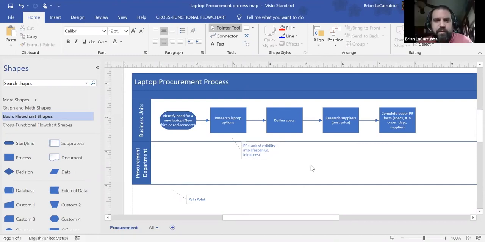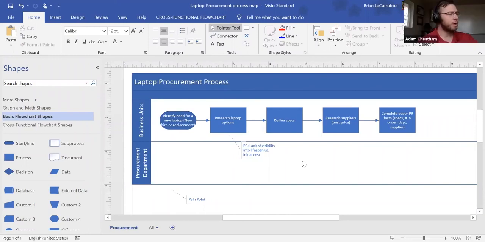Okay. So noted that here is a pain point. We don't really have the visibility, and we're kind of flying blind in terms of making decisions on, are we buying the right laptops that are helping us? And certainly I would think if there are very specific application needs that are only functioning on one platform or another, that would be something that's called out in the specs. But otherwise, we may be able to look at streamlining this to be able to make better decisions for the organization. So we both comfortable with that? We have just a little more research to do to figure out what the best options are.